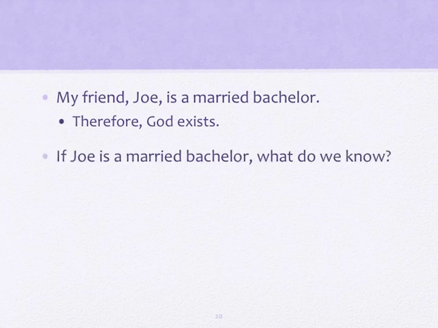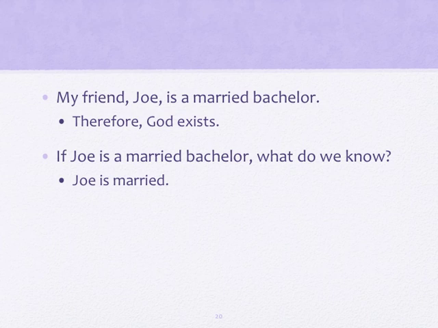Okay, let's start with this question. Let's say that Joe really is a married bachelor, right? Remember, the first step in checking for validity is to imagine that the premise is true, right? So it's difficult because this is a contradiction, but let's just stipulate that it is true that Joe is a married bachelor. If that's the case, then what do we know? If Joe's a married bachelor, well then, of course, we know that Joe is married, right? If Joe's a married bachelor, he has to be married. That follows, right? No problem there.